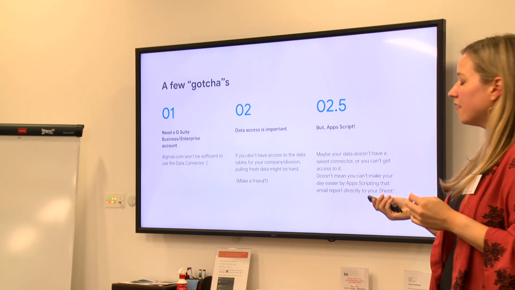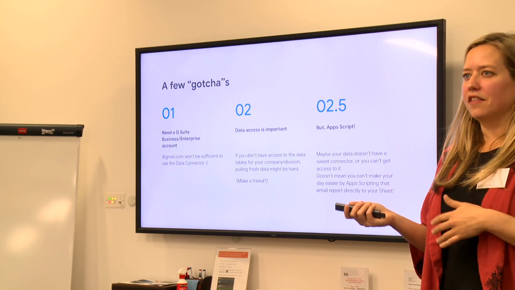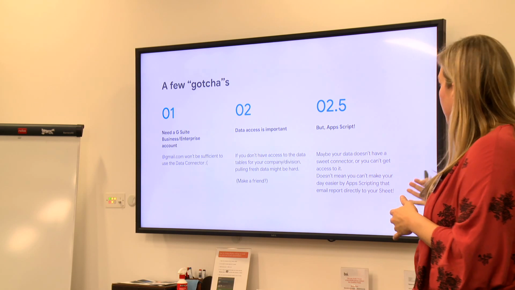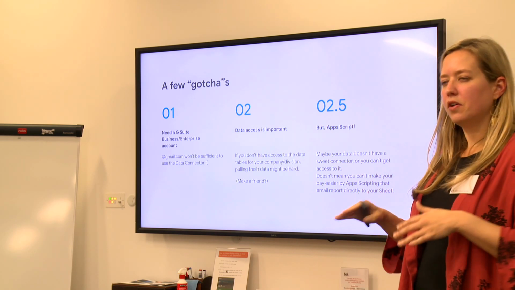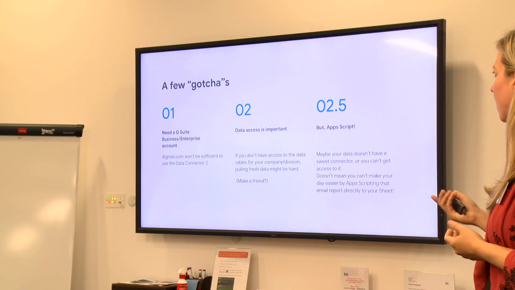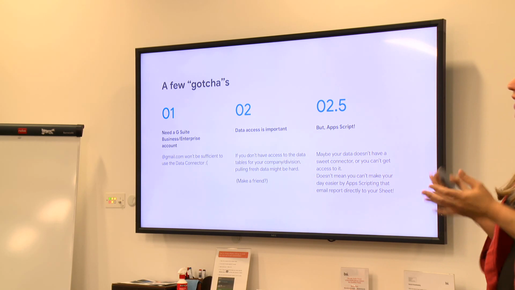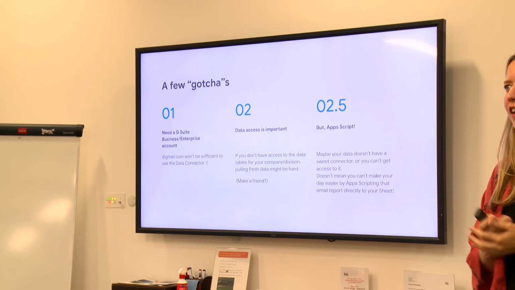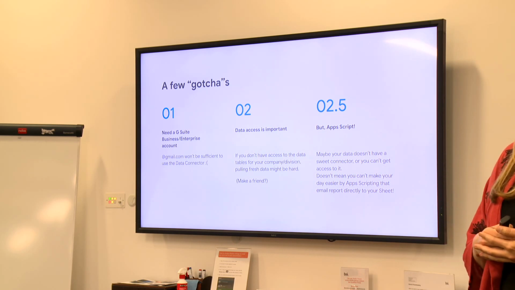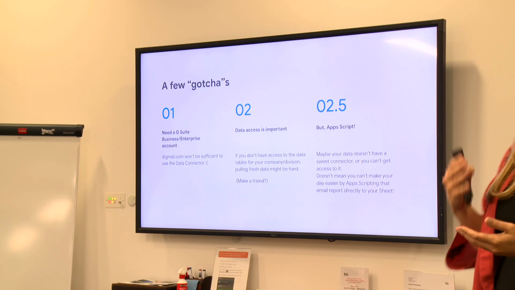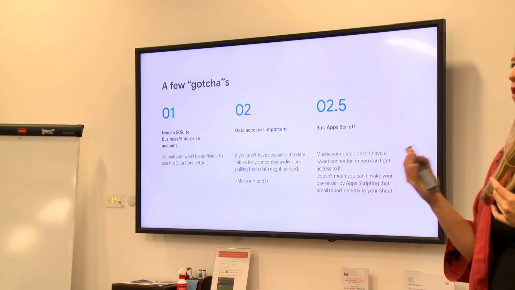Data access is important. Sometimes at a company you might not have access to a BigQuery table, so you still have to do that social networking and make sure you get added to IAM and the BigQuery project so that you have access to query that table. And sometimes your data might not even be in BigQuery, but if you get a CSV file sent to you, or an email with a certain structure sent once a week that you end up pulling data out of, you can use the same principles.